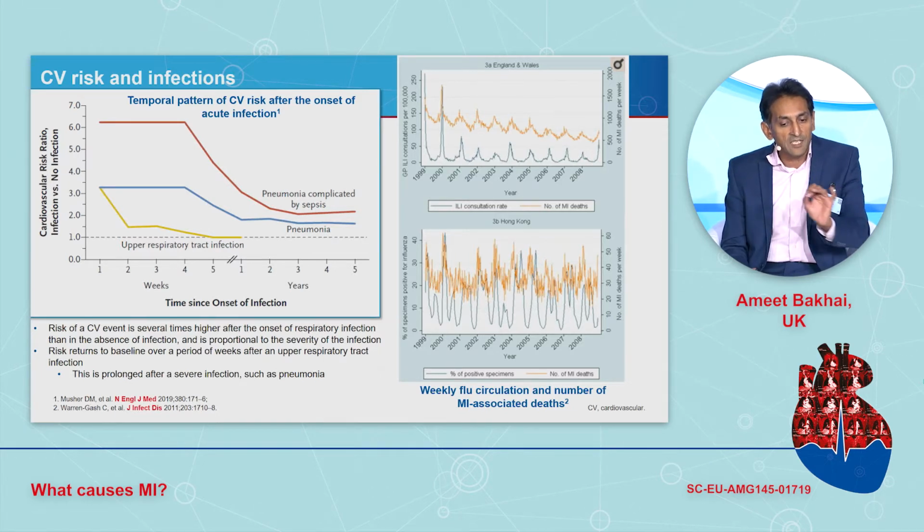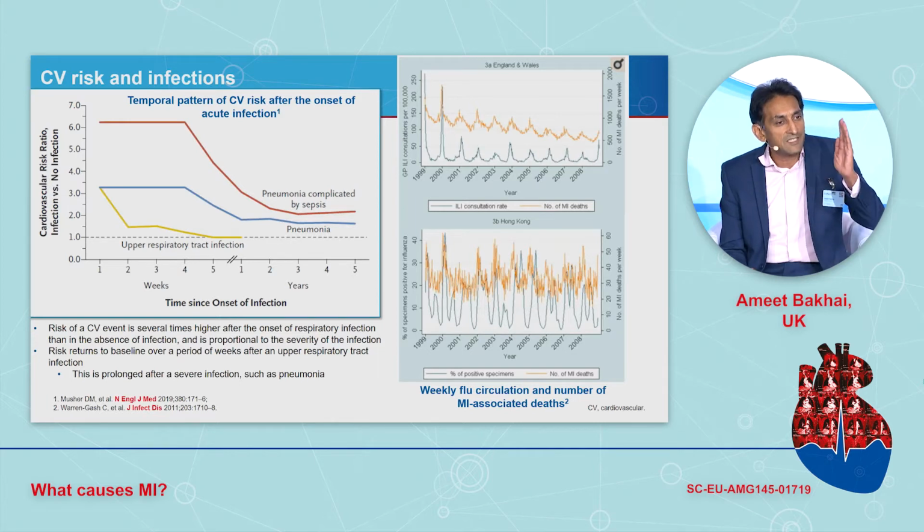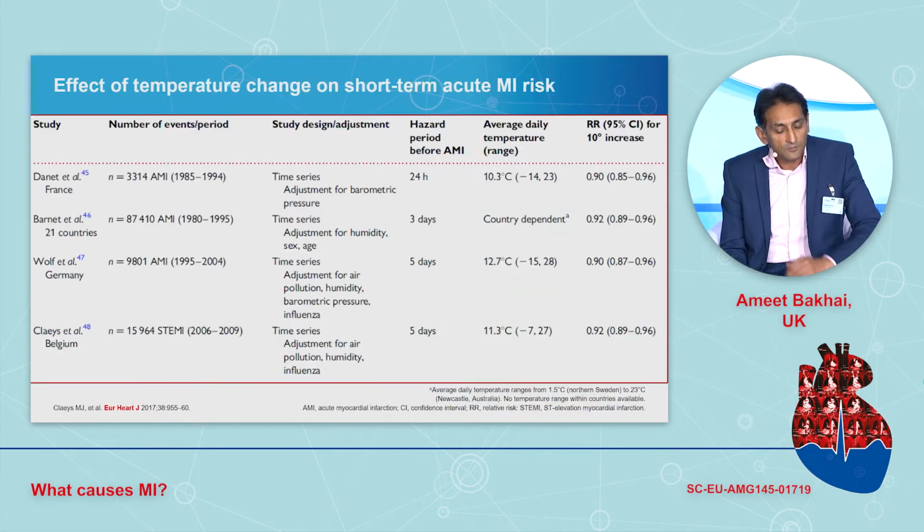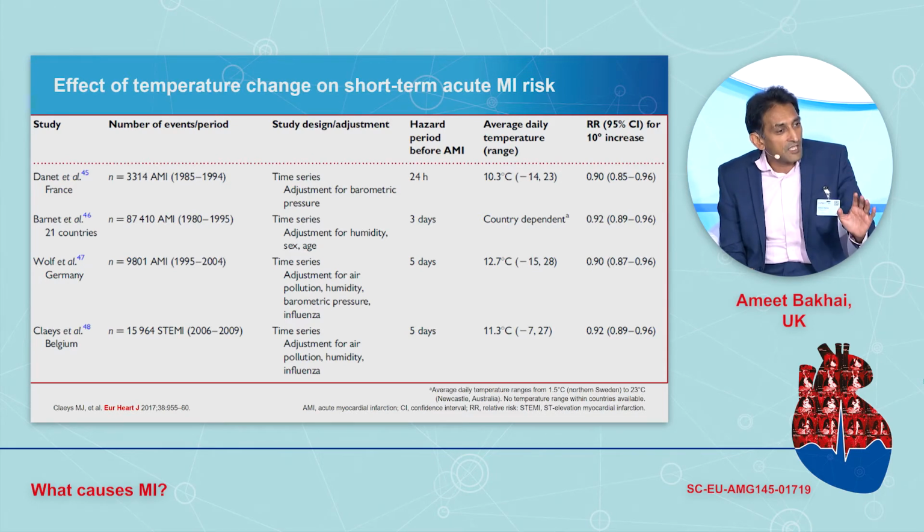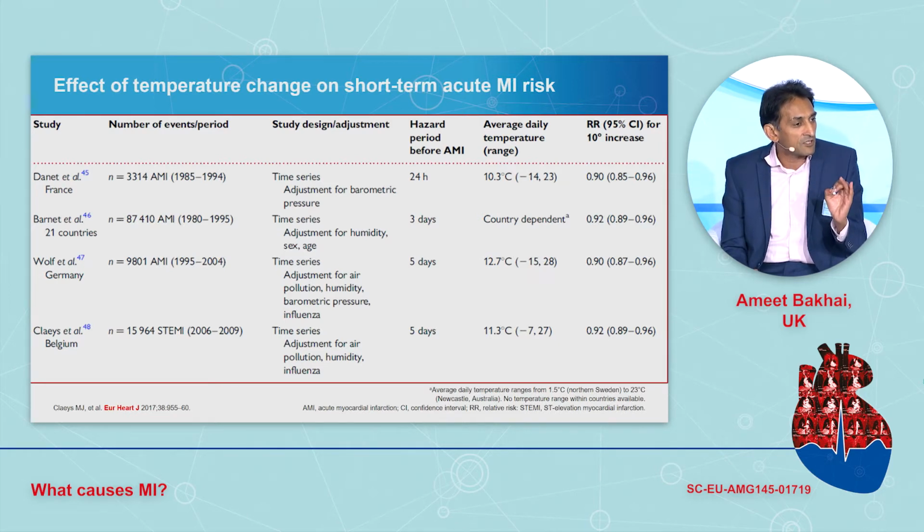And you can see across many years, across England and Hong Kong, these spikes in temporal monthly rates of influenza absolutely married by heart attack deaths. Here you will see a beautiful study on 100,000 patients showing you that at the point of a heart attack, if your environmental temperature had been 10 degrees higher, even adjusted for sex, pollution, air quality, etc., you would have had 10% less chance of a heart attack within 1 to 5 days. We're not talking about statins of 2% absolute risk reduction at 4 years. We're talking about 4 days, a 10% reduction of myocardial infarction.